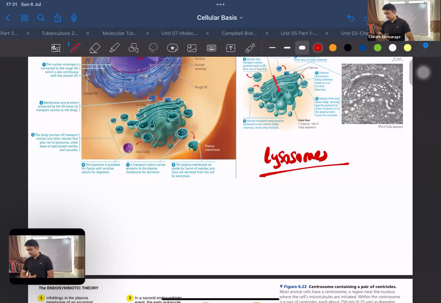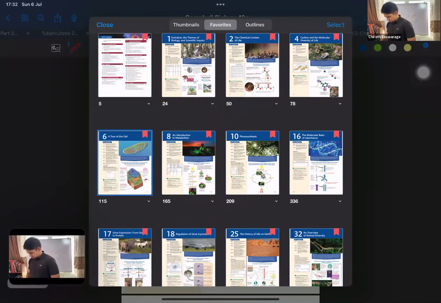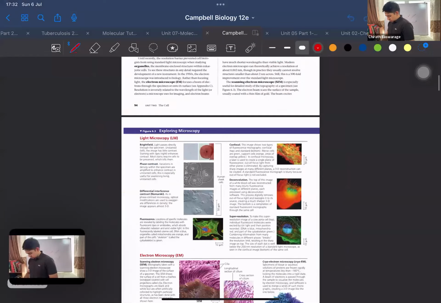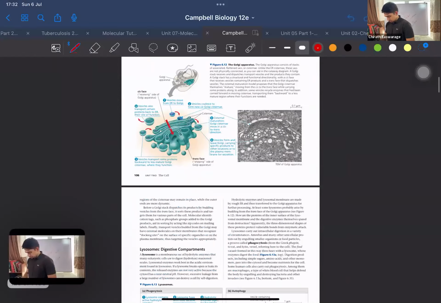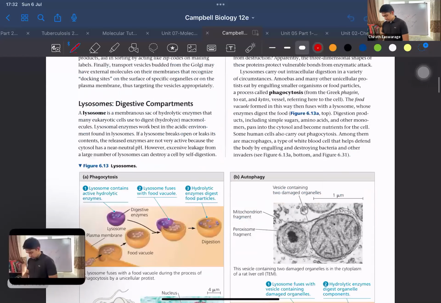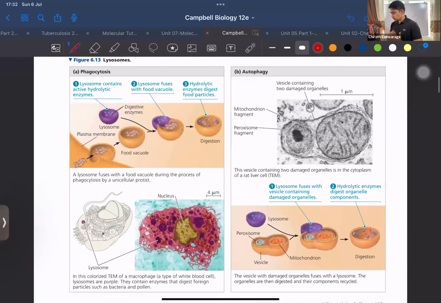Depending on that, we have several types of digestive activity. I'll show it from your reference book, that is the Campbell. This is one of the functions done by lysosomes. You have two functions done by lysosomes here. One of the most common things is phagocytosis. So simply put, phagocytosis is what? The cell is eating.